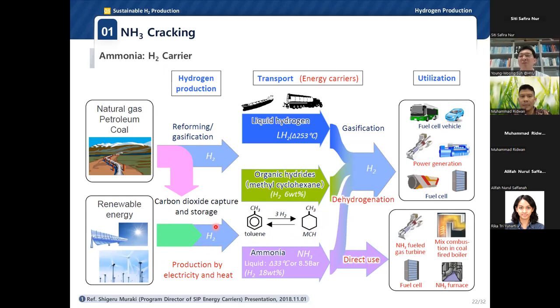Also, we have the very famous Haber-Bosch process to produce ammonia. So hydrogen is changed to ammonia via the Haber-Bosch ammonia synthesis process. And then ammonia will be transported to any hydrogen-demanding site. And then that will sometimes be cracked or used itself. Right now, some people are using the ammonia fuel cell and also the ammonia combustion engine, but usually in the petrochemical industry, the refinery industry, or hydrogen refueling station, that ammonia will be cracked into hydrogen. So ammonia is a kind of hydrogen carrier, but it is also a source for sustainable hydrogen production using renewable energy.